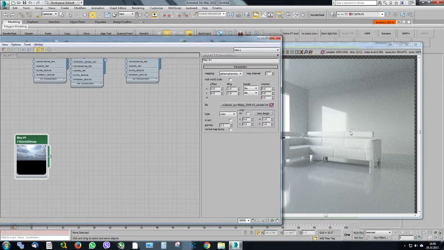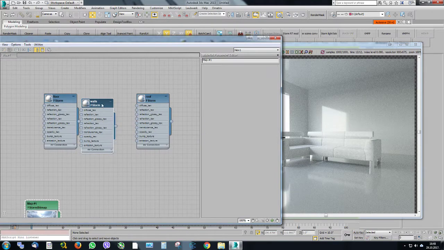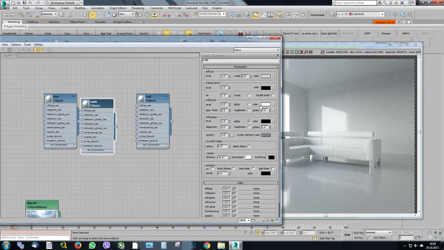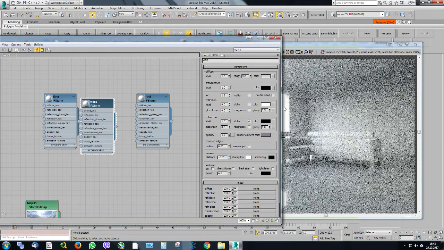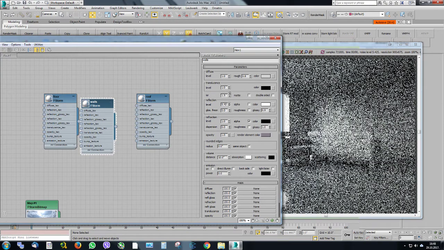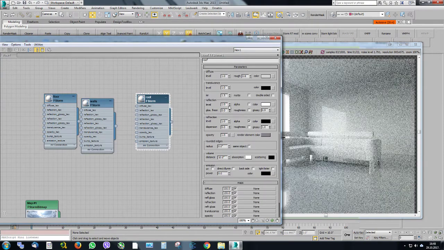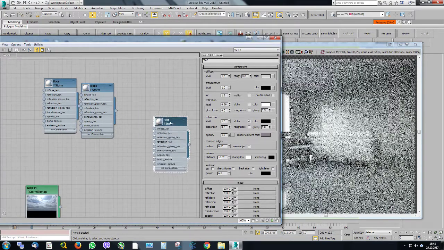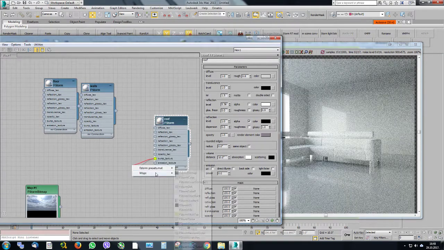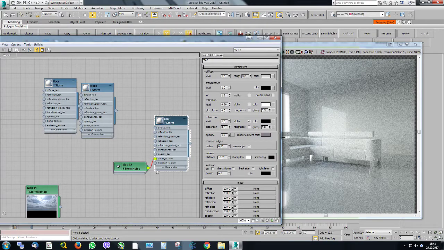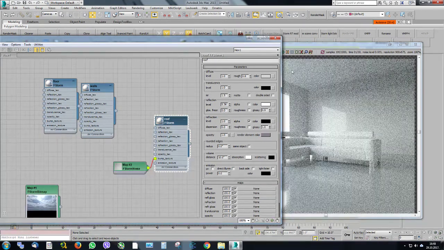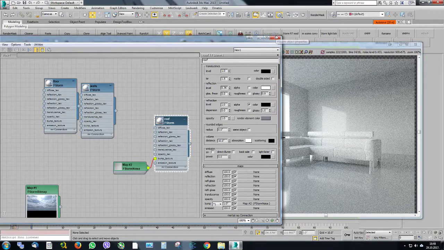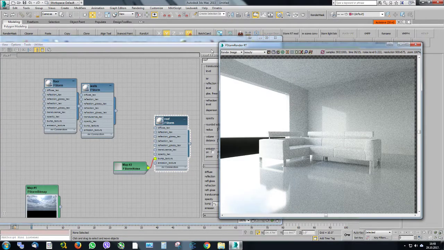Alright, so you see everything here as reflection, which I don't need, so walls. I can turn off the reflection for the walls. Well, I can add a little bit for the roof. I don't need it so much, I can add a little bit. And what I like to add for roofs is a little bump. So I'll use the Fstorm noise. And it should add some nice bump to the ceiling. You can see it here already.